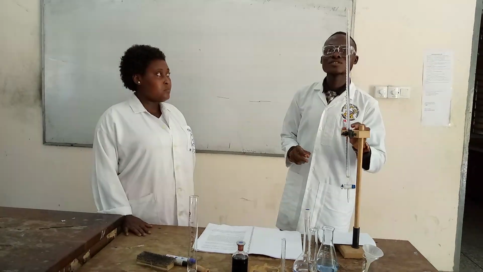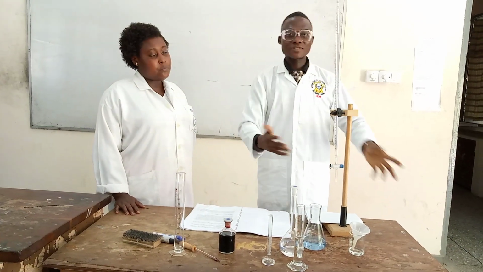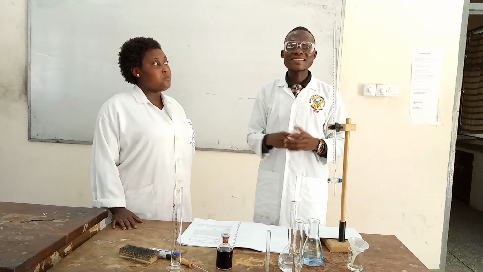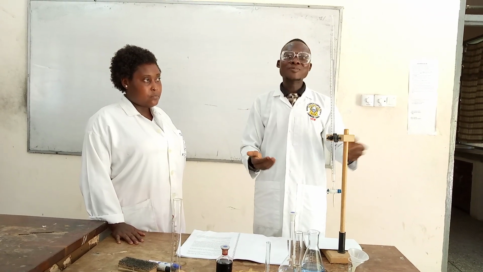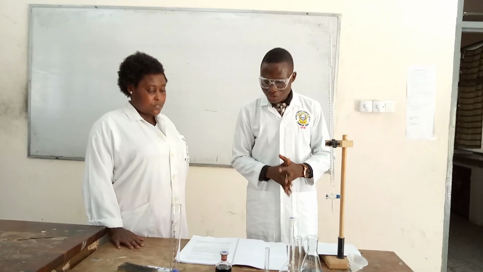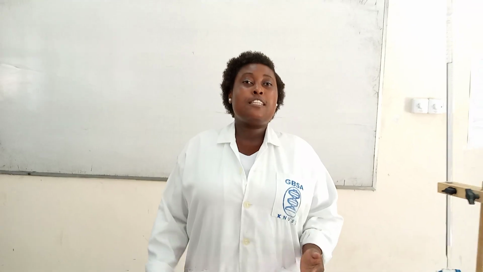Now, I will not show you how to calculate the total hardness, because that is theoretical. I was supposed to show you how you go about the practical. But those are just theory: you apply the mole concept in calculating the total hardness, and I don't think it will be difficult, because I hope most of you have done the mole concept since your secondary school days. So on this note, I will ask my colleague to continue from where I stopped. Thank you, Mr. Suleiman. So guys, all that I said in English and theory, Mr. Suleiman has demonstrated for us to see. To calculate the total hardness, you follow the theory, use the average titer, then calculate it.